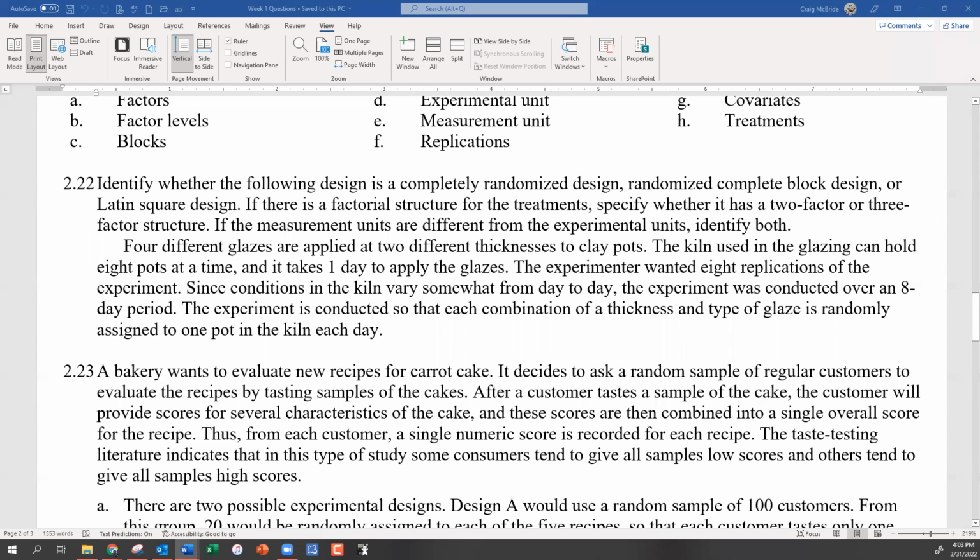Then it's a 2-factor structure where the factors are the type of glaze and the thickness. Each day they mess around with those to see what kind of differences they're getting. That's why it's considered a randomized block design, because you could almost think of each day they roll a die to randomly decide what glaze and what thickness to use. That's where the randomness comes from. So the days being repeated are the blocks? Yeah, it's blocked by days, absolutely.